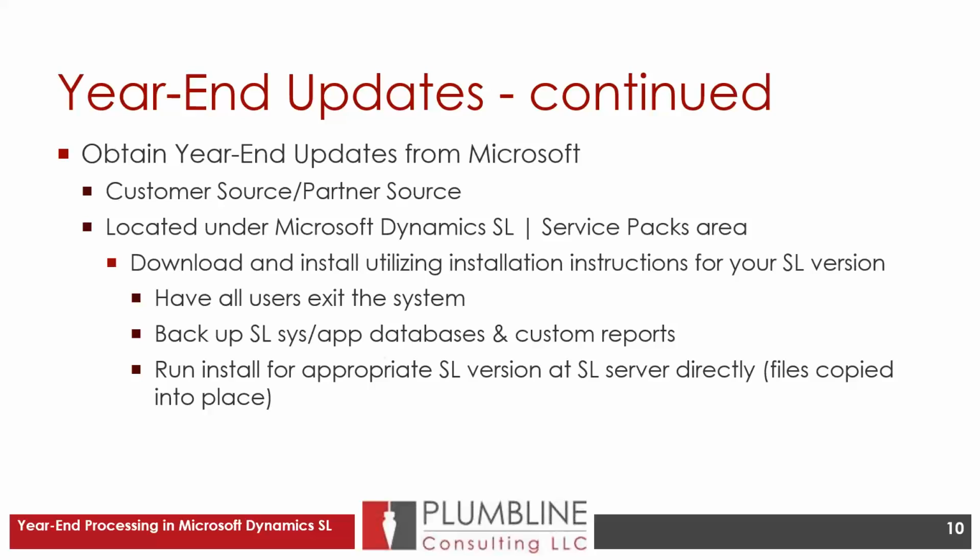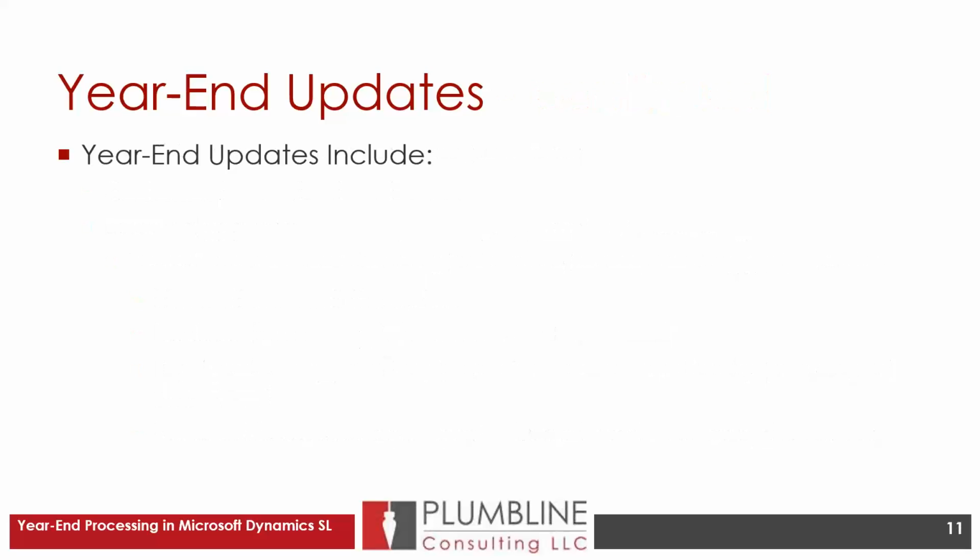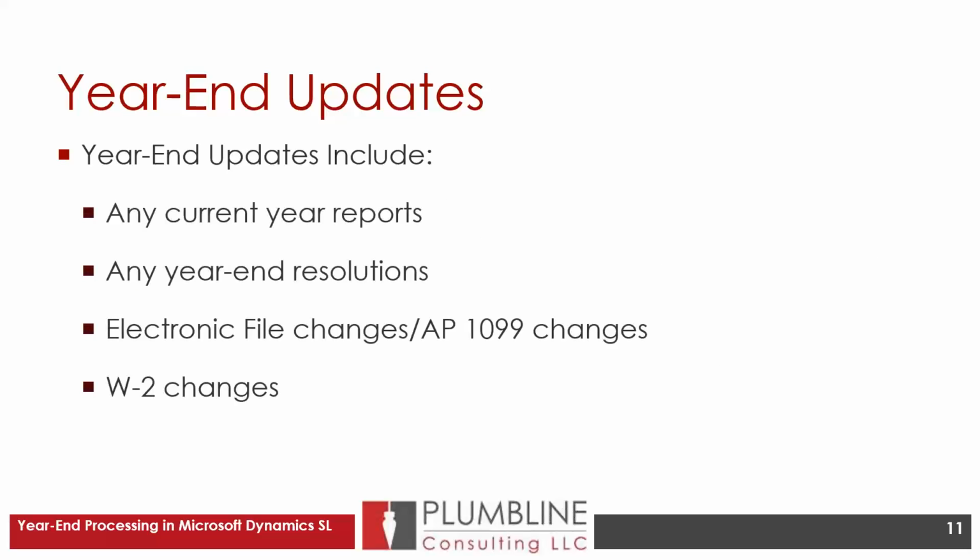You'll run the install that is appropriate for your SL version on the SL server directly. This ensures that the files will get installed in the correct location. And for some versions, there may be a SQL update that you'll have to apply to your application database. The year-end updates will include any changes to our current year reports, any year-end resolutions, any changes to electronic filing or AP 1099s, and changes to W-2s.